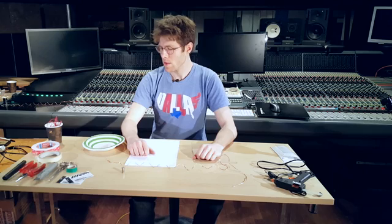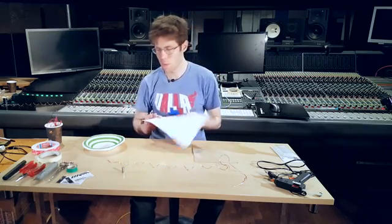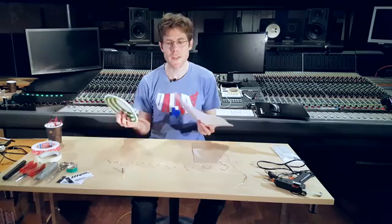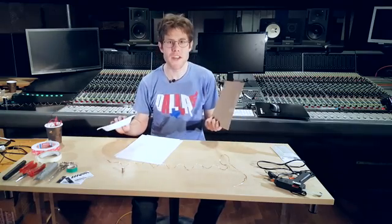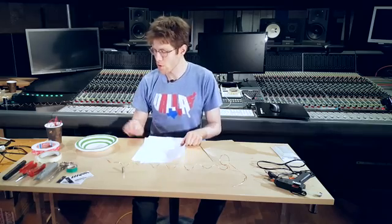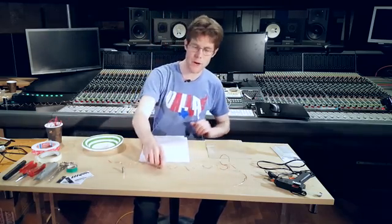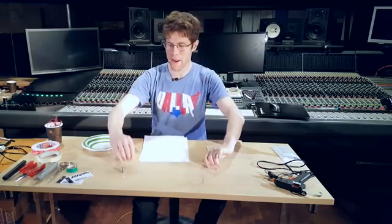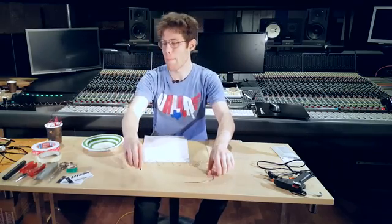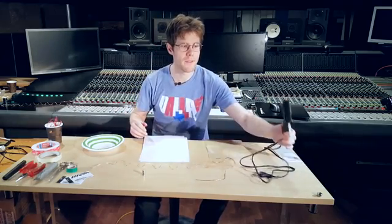Today we're going to build a paper speaker. That sounds a little bit weird, but the truth is that with pretty everyday household objects, you can actually make a working speaker. So we have a paper plate, some regular paper, some cardboard, a little bit of copper wire here, and a neodymium magnet, together with a little bit of tools and tape and some glue.